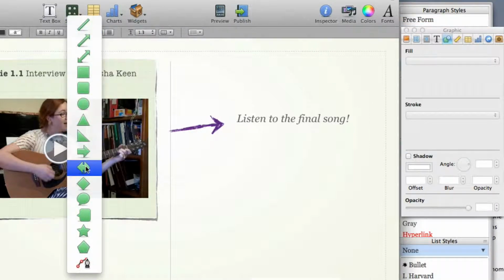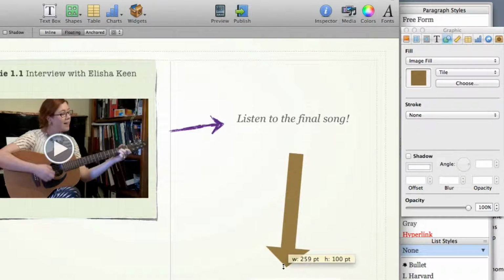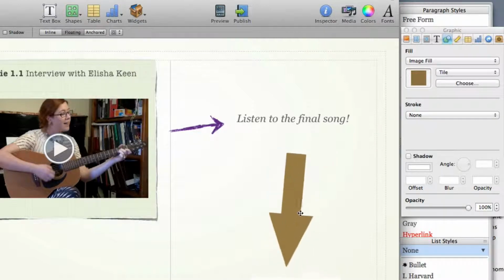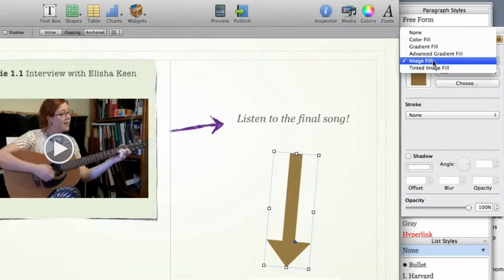And then you'll also find these nice big fat arrows here. So as I showed you before, when rotating an image, hold down Command while you're hovering over the corner of an image to move it around. But because this is one of the shapes that's made by iBooks Author, we've actually got more control than just resizing it. You'll see, for example, that when I changed that just then, the arrow head stayed exactly the same, and I can actually then go and edit just that head and the thickness using the little blue dot there. I can also change what that arrow looks like.